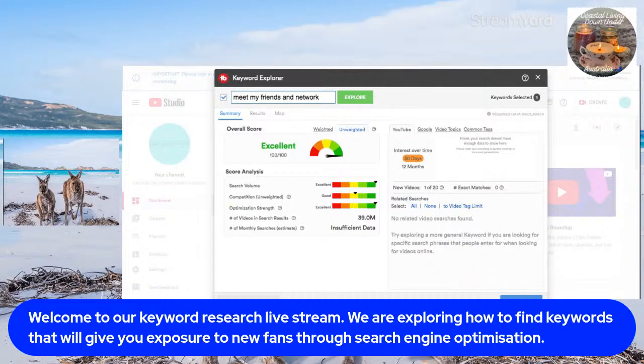But in saying that, you can try these things without having to spend the money. You can always try these in your headings. You can find a couple of them that are okay and that come up excellent as unweighted, and see how they go. And you can then reuse them if they do well.